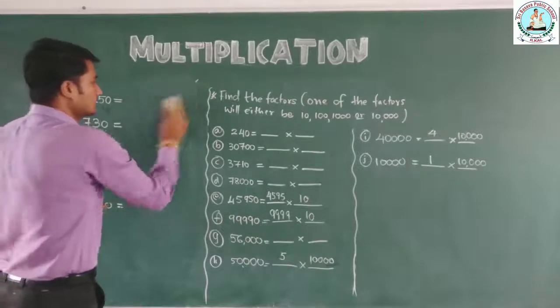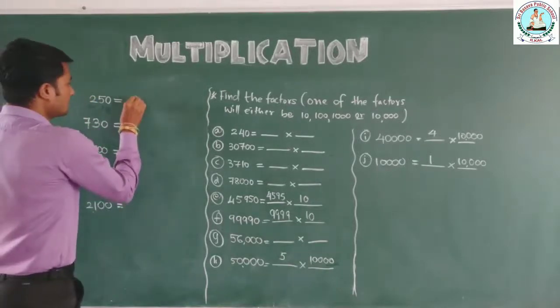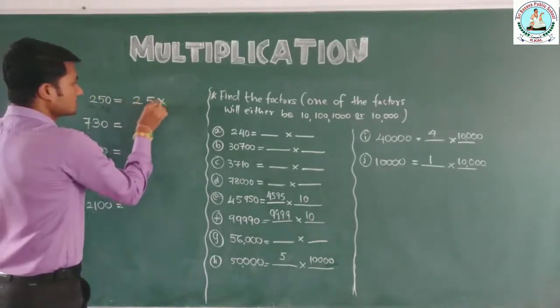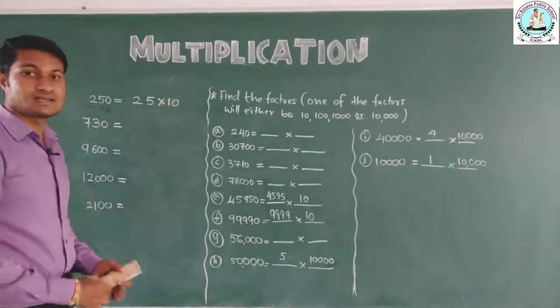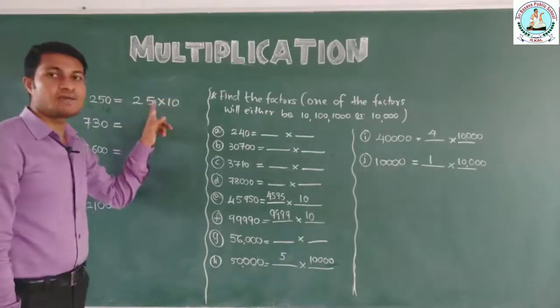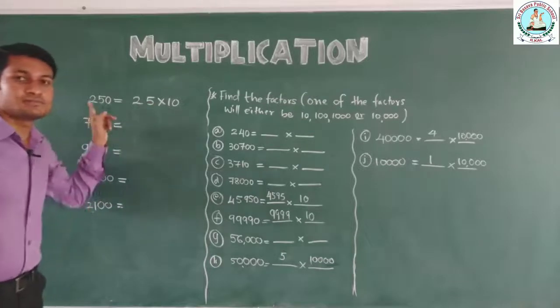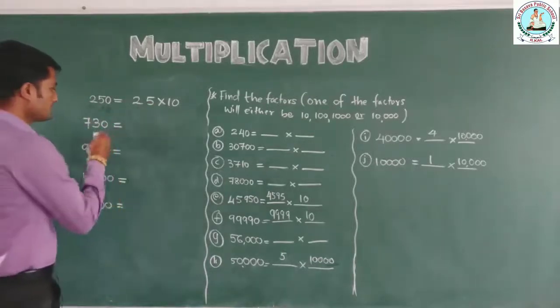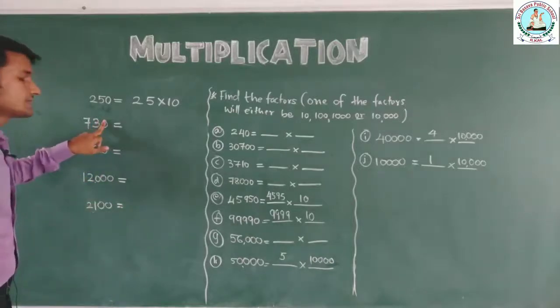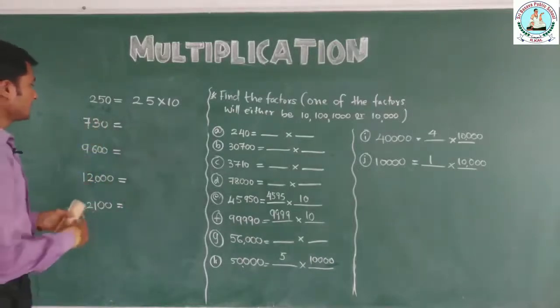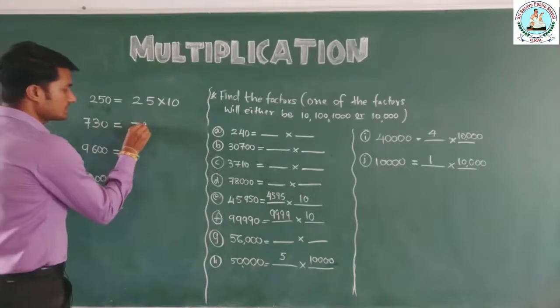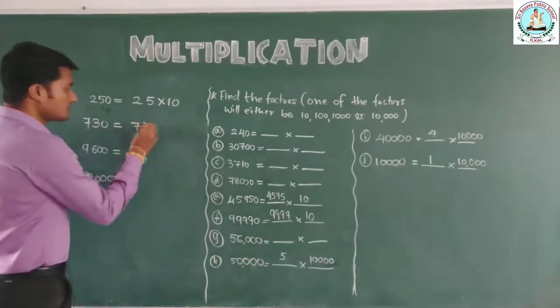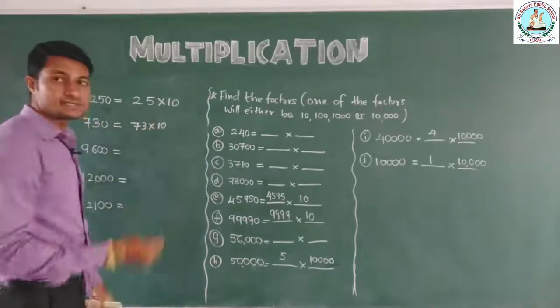So let us write that. First we have expressed this 250 as 25 times 10, and by this we can easily decide that there are 25 tens in 250. Similarly we can express this 730 as well. So simple, just hide the number of zeros in this number. When you hide it, then you will get only 73. So write that 73 here, and 10 means it is tens. It is this much simple.